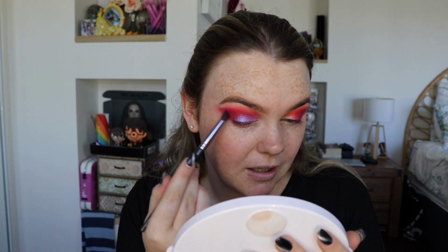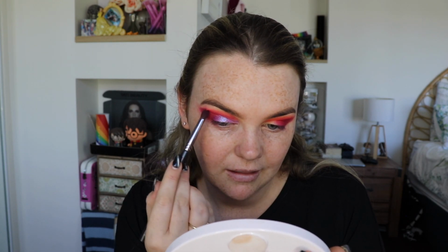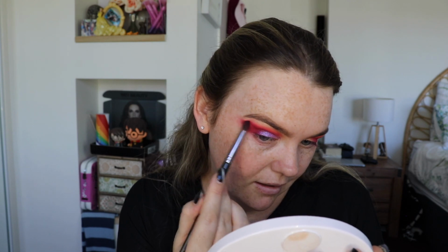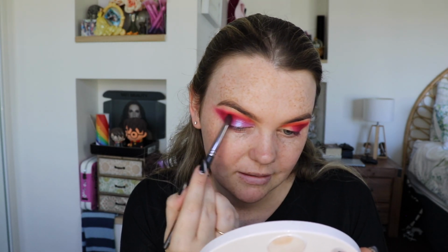Okay, so going back in with the Makeup Geek, this is a larger pointed crease brush now. Not putting any more product on the brush, literally just going to use that now just to blend in the matte shade into the shimmer that we've just put down, and just try and make it all look a little bit more blended.